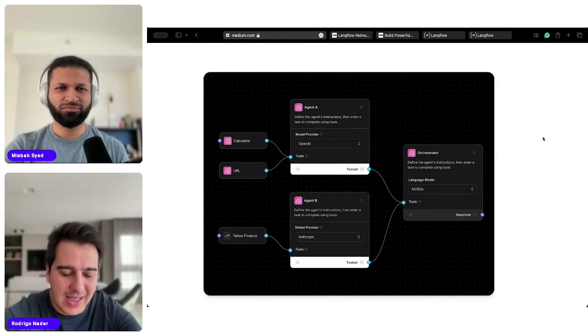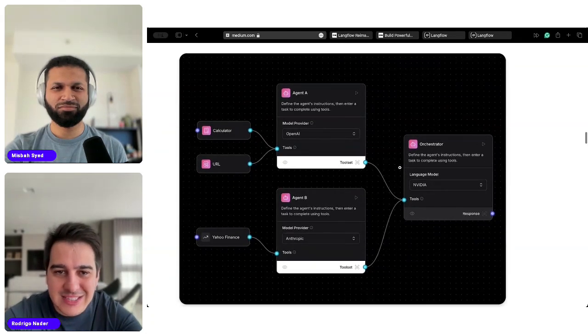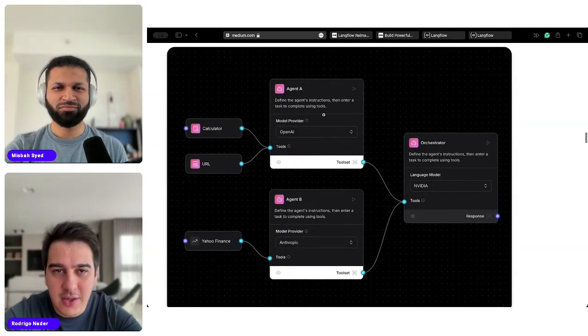Because if you think, well, I can convert any component into a tool, that also means I can convert an agent into a tool, right? And that's exactly what we did. We said, why don't we create a way to orchestrate agents where one agent is going to call the others exactly like if they were tools, right? The agent is going to control their tools in the tool mode.